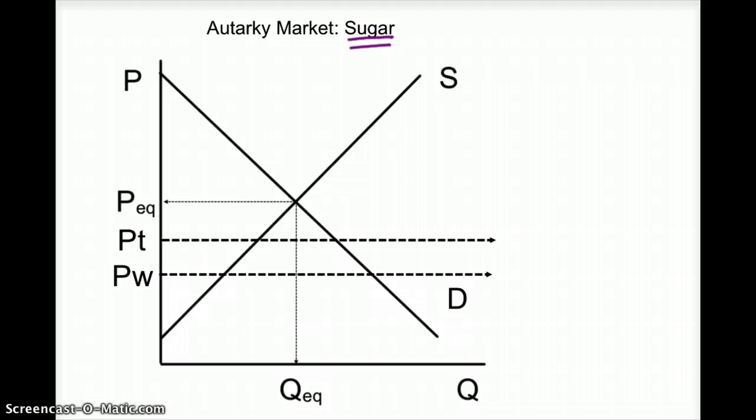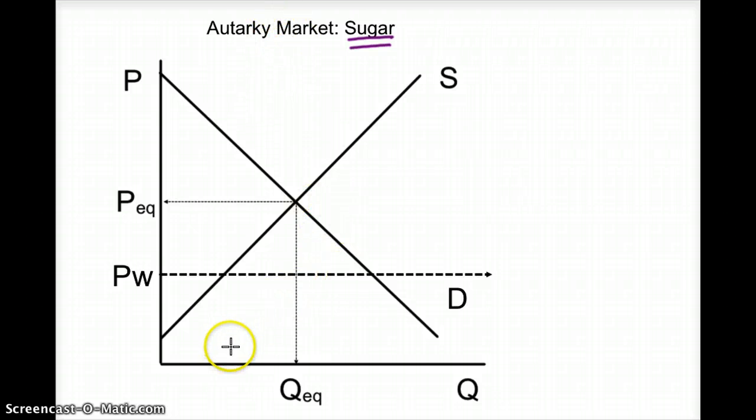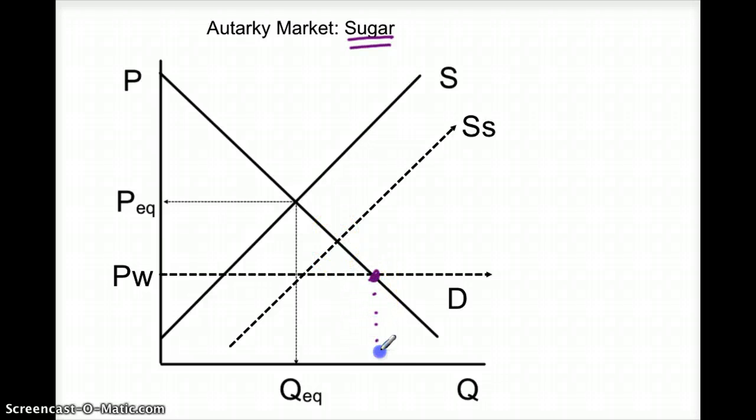If you use a subsidy, which is another form of trade restriction, what you're doing actually, what a subsidy does is it actually is a payment to domestic producers. So it actually shifts the domestic line to the right. And what happens then is, I'll put a little S1 here, or Ss, Ss, because it's S with a subsidy. This line actually changes things in a little bit different way because now our domestic consumers are still able to buy this amount that they were able to buy with open trade, but now a larger amount of it, all the way over here, is being supplied by domestic manufacturers. So what a subsidy does is it pushes the supply curve to the right so that the domestic manufacturers are better able to compete, and the number of imports actually is reduced.